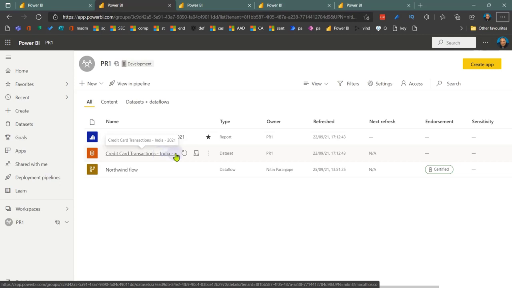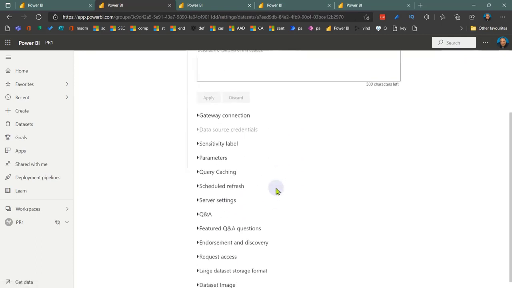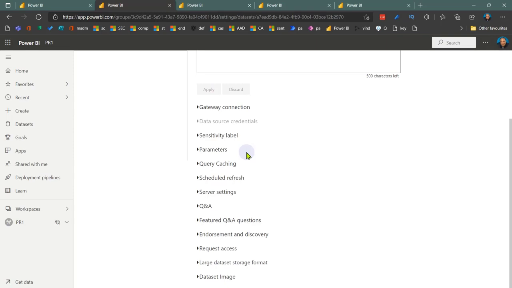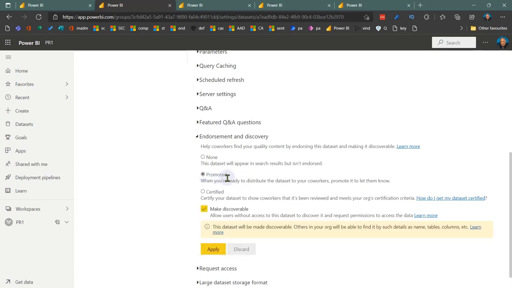But now that this data set is here, I can use it to create other reports as well. And very important, if I feel that all the effort which I have put in creating and cleaning up this data set is not just useful to me, but for my team also, I can actually go to settings and publish this data source, or what we call endorsement. Which means I am helping my colleagues, saying I like this data set, I think it will be useful to you. Why don't you also use it? Say promote it. So when people go to data sets, they can see the data set and use it, so that the effort of cleaning up and all that is completely eliminated for them.